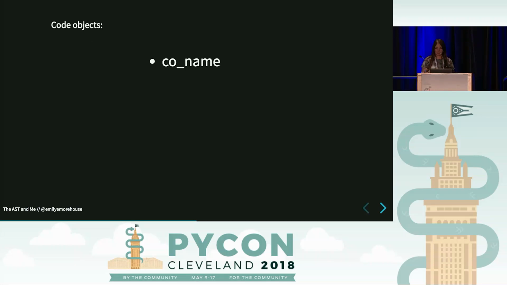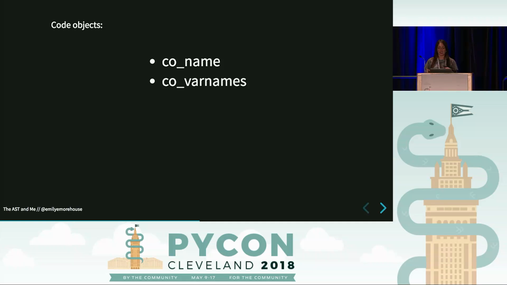So one of them is co_name. All of these are prefaced by co_. And if it's a function, it's going to be the name of the function. For a class, it would be the class's name. In these examples, we're using modules, so we can't actually tell compile what we want this to be called. So it's just going to be called module.